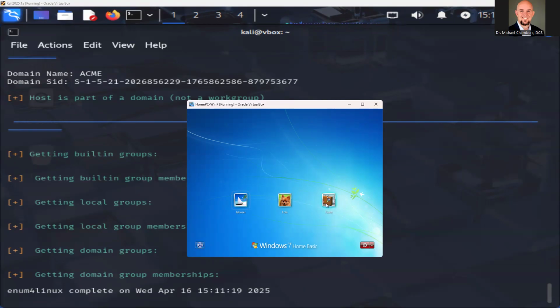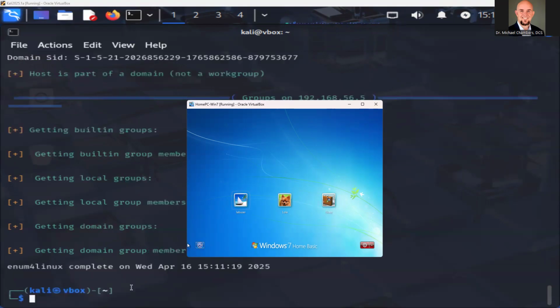So if it has a guest account, more than likely there's an option available for us to be able to enumerate some information on here for this high risk information. So I'm looking over here to my left.